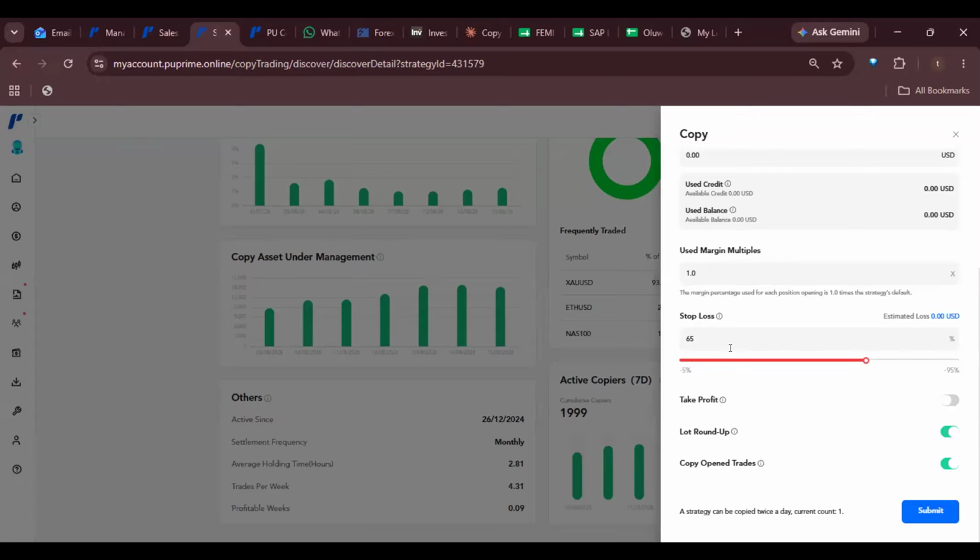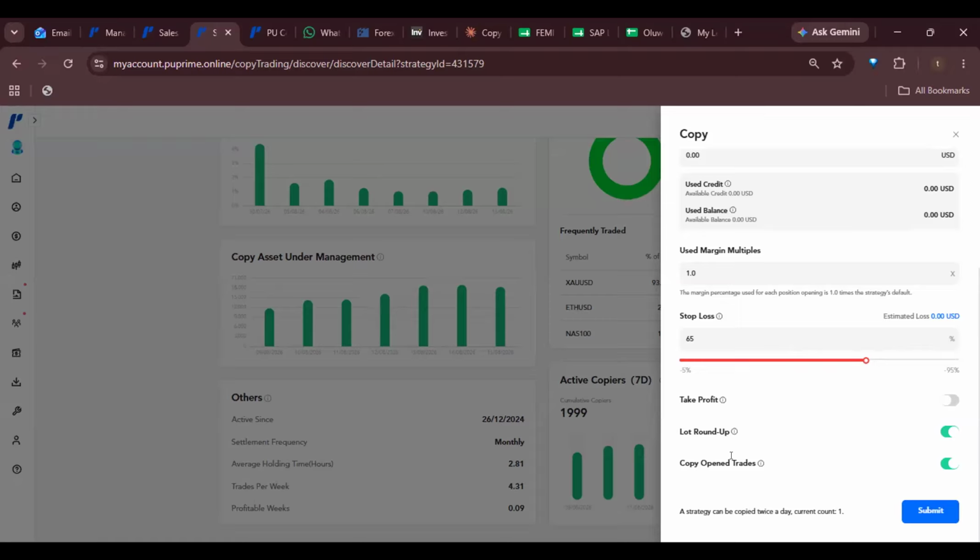But in case of eventualities, if you want your trade to be stopped at a particular point, you make use of this risk management, which we call stop loss. What it means is that once that trade is going into negative, immediately it touches the exact proportion which you are setting, it yanks you off that particular trade so that you can actually be protected. Aside from that, you can decide to take profit yourself manually, or you want it to automatically do that.